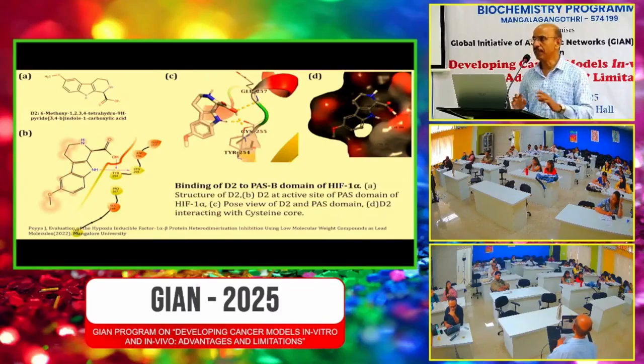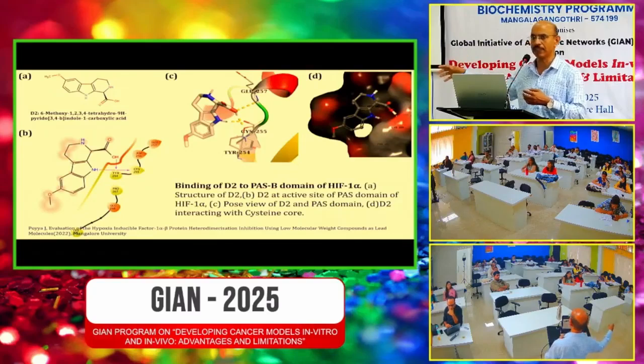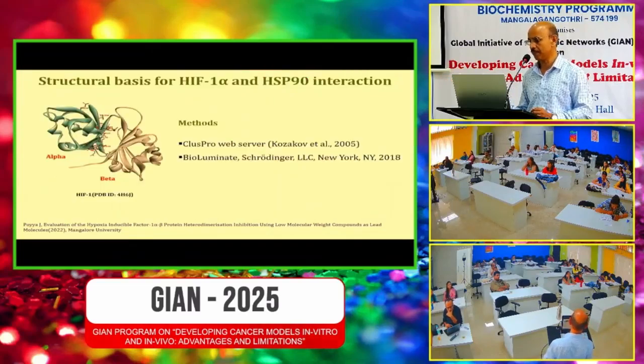The PAS-B domain, as I told earlier, is the domain which is necessary to interact with the HSP protein as well as HIF1 beta. So if I can show that it is binding to the PAS-B domain, it indicates that it is preventing the binding of the other protein. It is just like if you are holding one hand of your friend, at the same time you cannot hold the other person's hand. We assumed the same thing, and we thought that these two are the better ones for further studies.